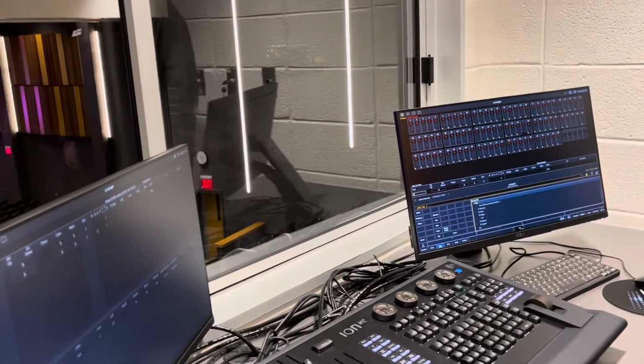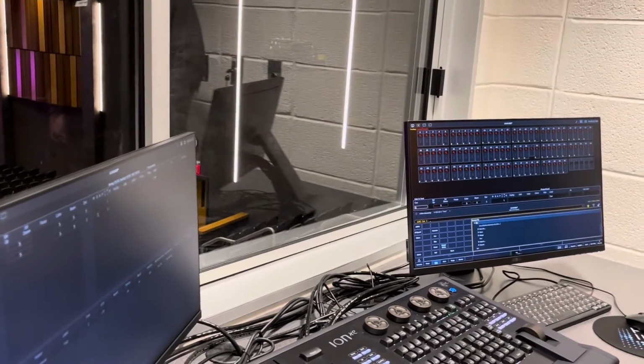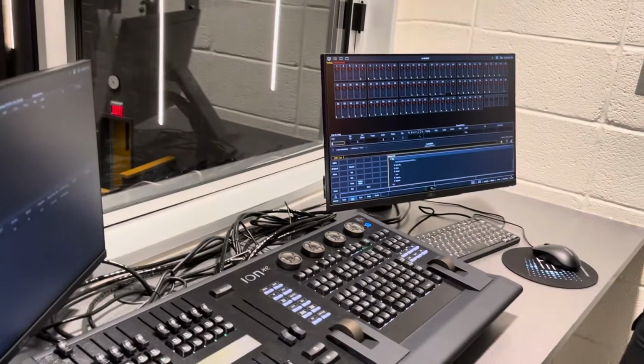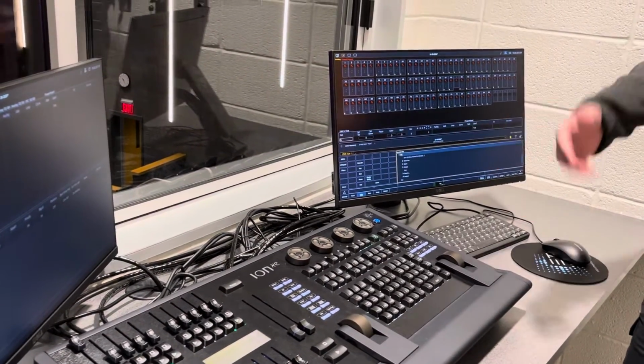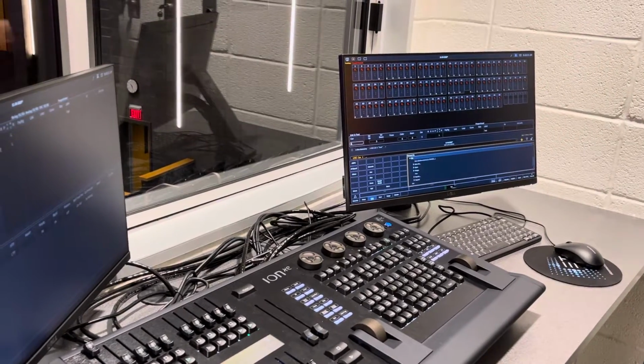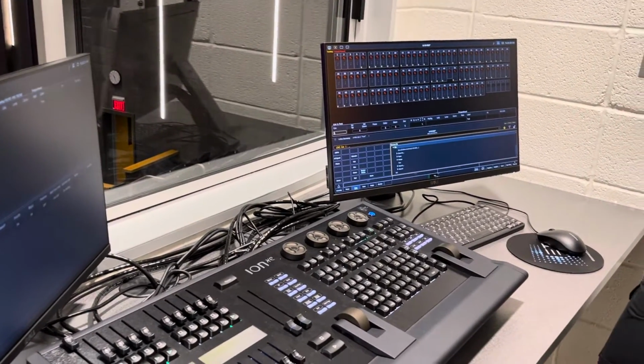Someone else can bring their thumb drive in and load their show from it. Exactly. And if you have a thumb drive plugged in, it'll appear in the Save As menu as a whole other disk for you to load to and from.